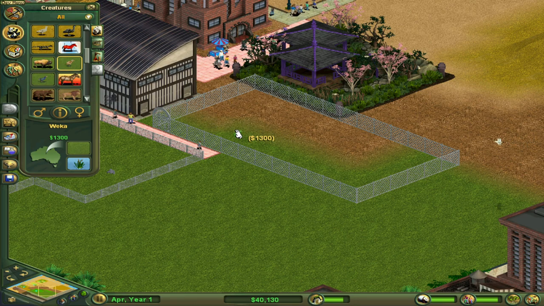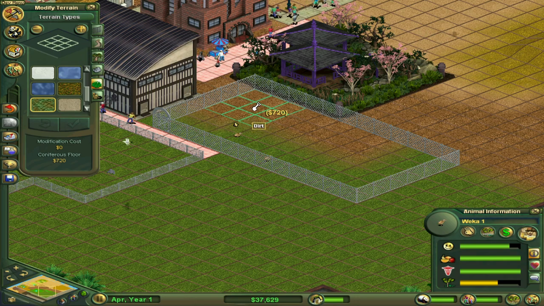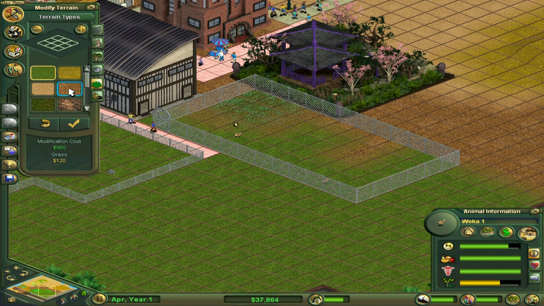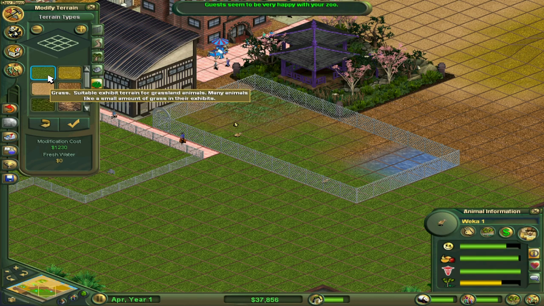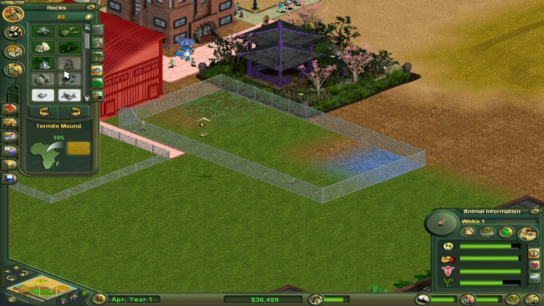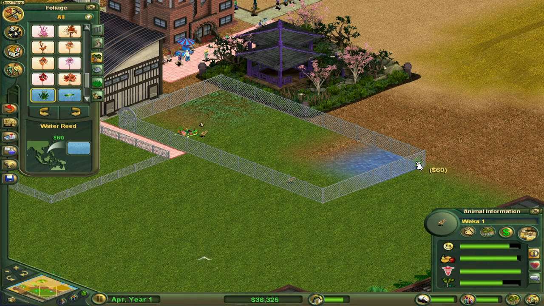Weka. I think we'll take a Weka. Oh, they need carnivorous plants. They need more grass. Why am I not clicking? They need more grass and they need fresh water. Once again, they need more grass. I could put in a broadleaf bush. Wait a minute. Oh yeah, we have a water reed. I think they need water reeds.